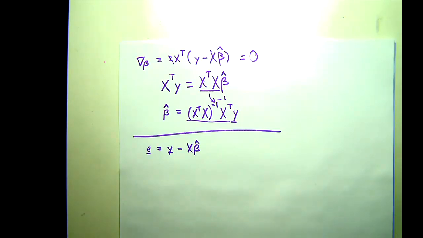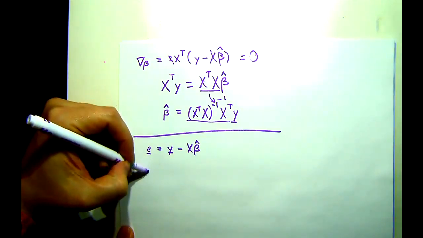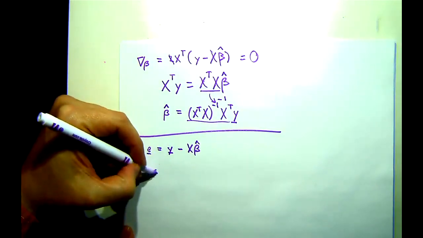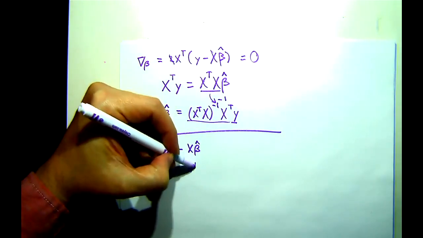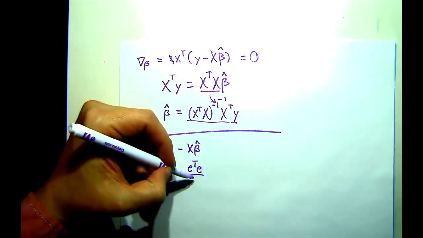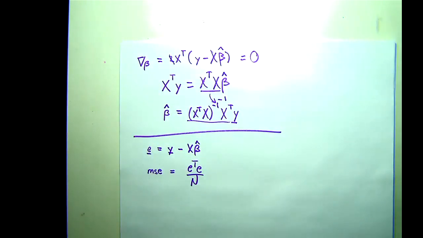So one thing you can look at is the mean squared error. We've calculated this before. Sometimes written M, sometimes written MSE. We just square the errors and divide by n to get the mean squared error. So the mean squared error is a useful thing to look at. It's especially useful when you are maybe trying different methods of regression on the same data set. Then you can compare the mean squared errors to each other.